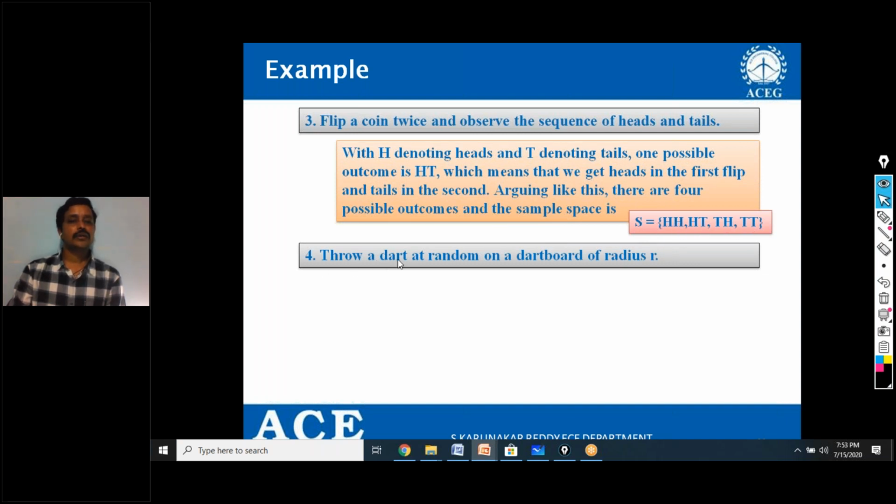Now, throw a dart at random on a dartboard of radius r. So you have a board in circular form, having a radius r.